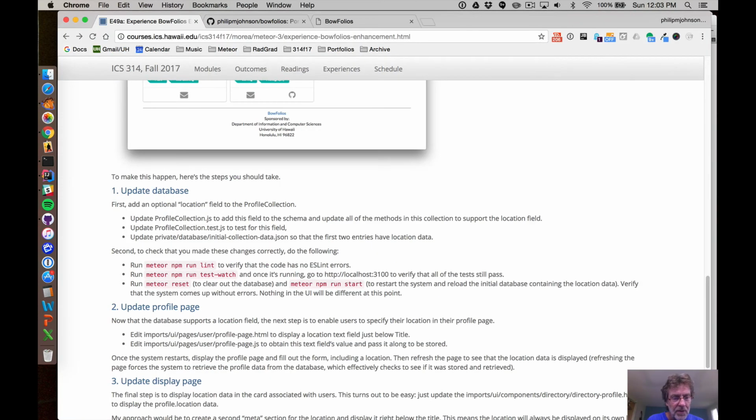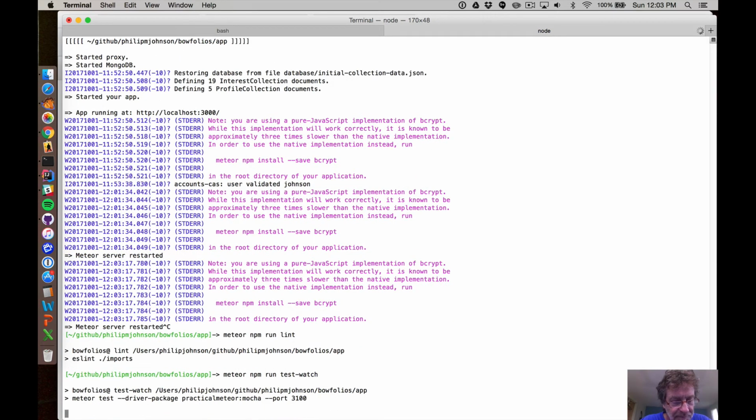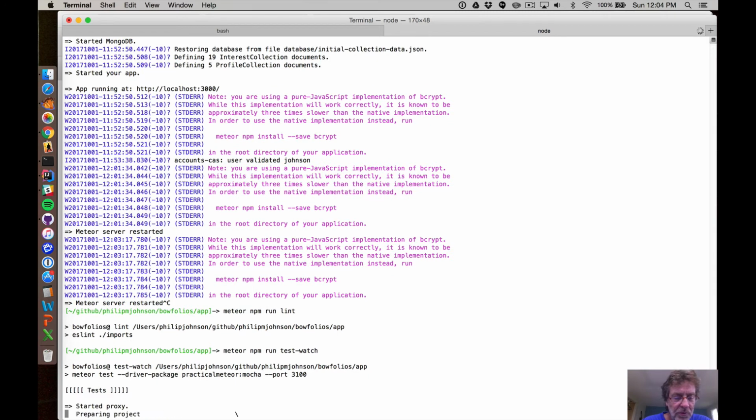And then what's next? Meteor npm run test watch. So this is in BowFolios how we run tests, and it brings up this local test server that runs on a different port called 3100, and it's kind of cool because it will rerun tests as you incrementally develop code.